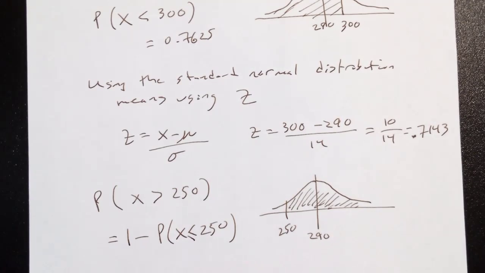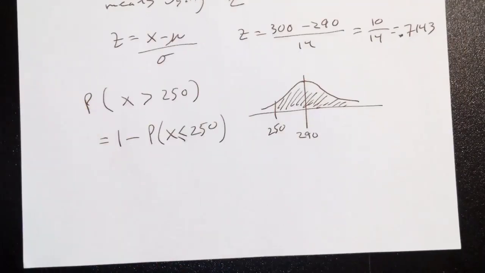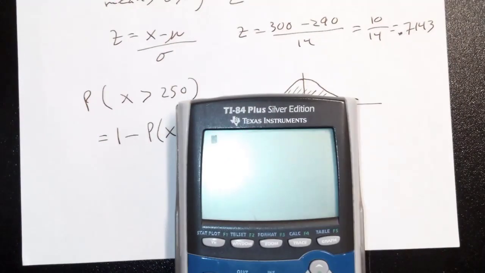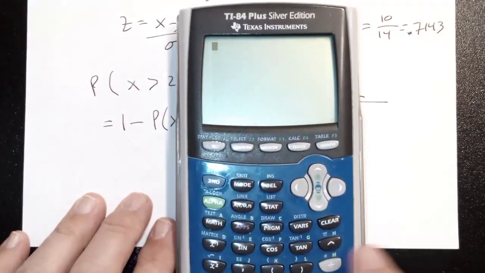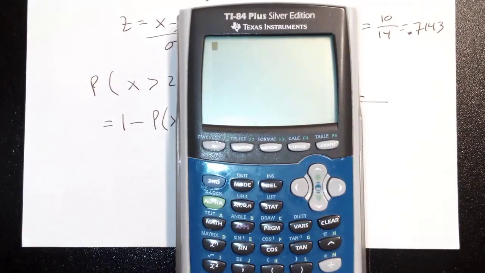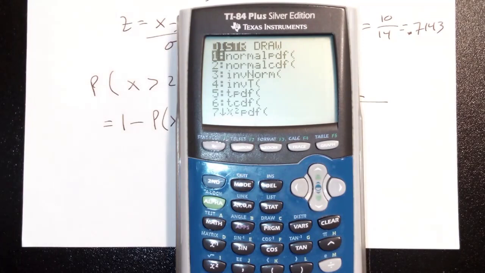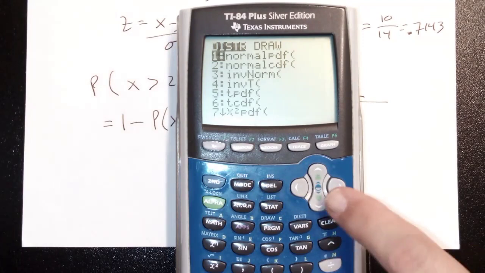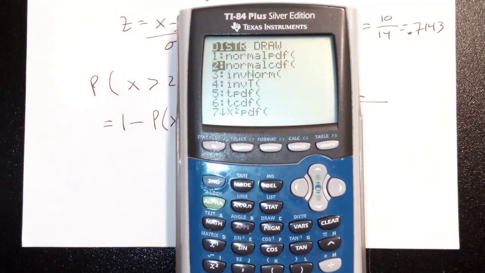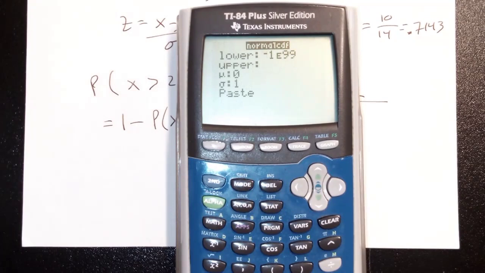But that now allows me to use my CDF. Again, I can do it in Excel, with the charts, or with a graphing calculator. On here, distributions are hiding under DISTR above the variables button. If I hit second and distribution, we want the normal CDF. There it is. It asks for the low end, which is as far to the left as we can go, minus whatever. And notice we can put in our mean and our standard deviation.